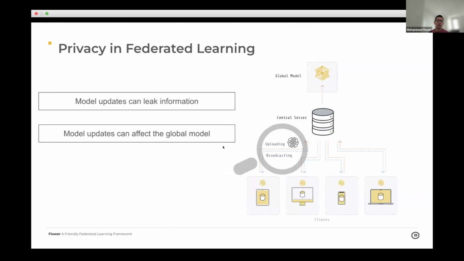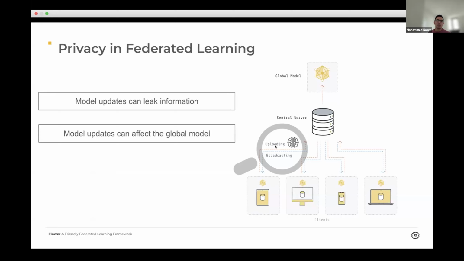But the problem is that those model updates include some information from the local data. At the end of the day, those model updates are the output of a training process on the local data, so they include some information and they can leak information.